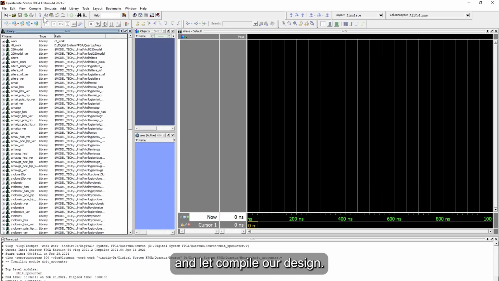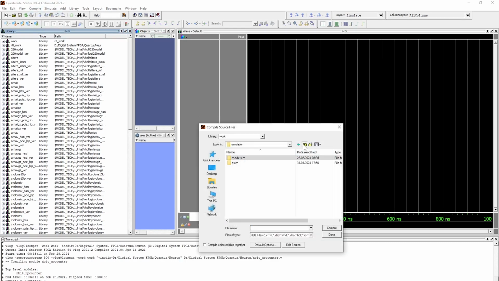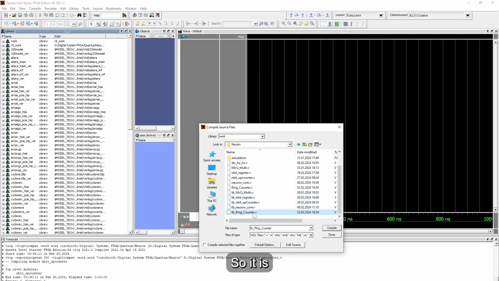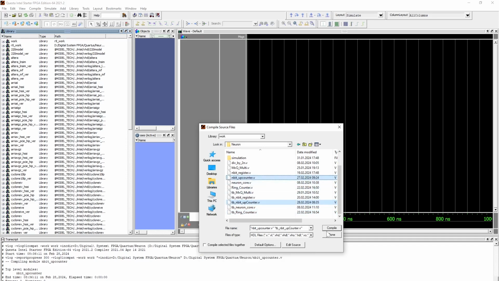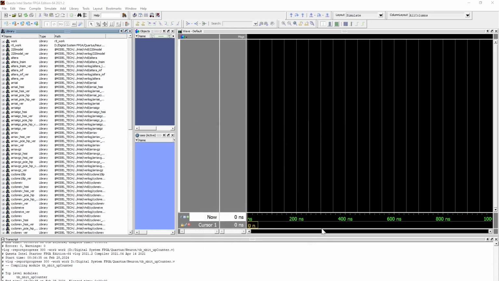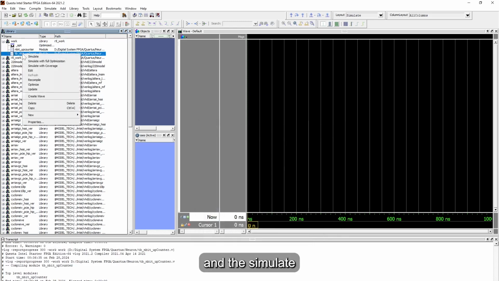And let's compile our design. So it is test bench UpCounter and UpCounter. And then simulate.